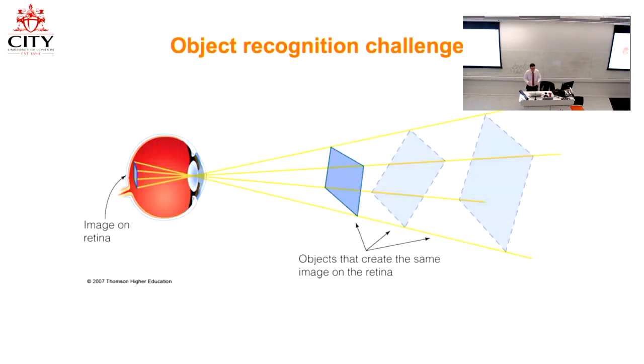So our mind, our brain, also has some trouble. It needs to be able to say these three objects are different, whereas the image that is reflected on our retina is exactly the same thing, right? But our brain needs more cues. One of the basic things that our brain has is two sensory inputs. We have two eyes, so we have stereo vision. And if you close one eye and then the other, you will see that the image shifts a little bit, right? So this small shift is one of the sources that our brain uses to understand the environment around it. And we will go through that later.